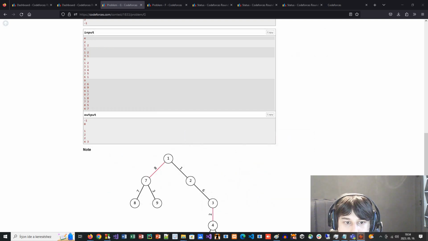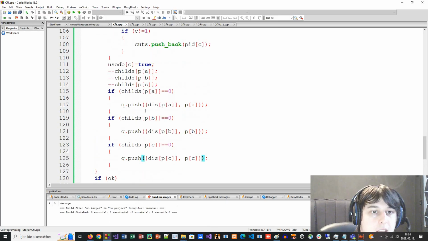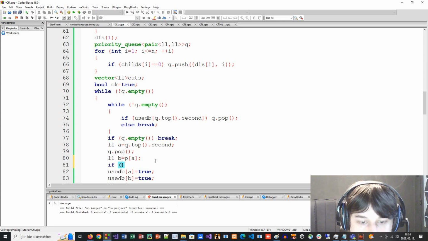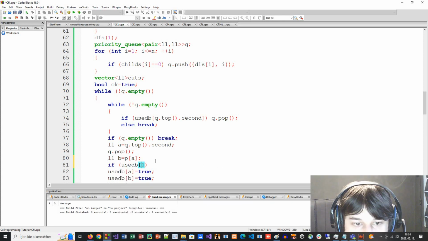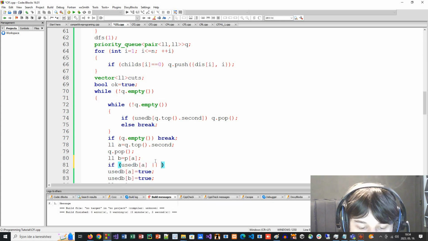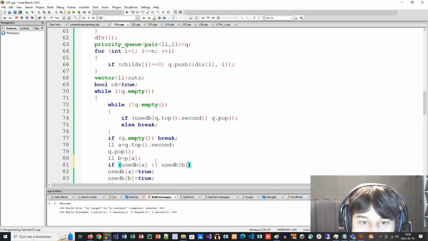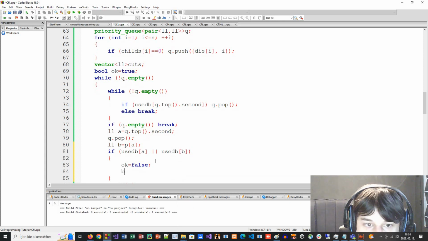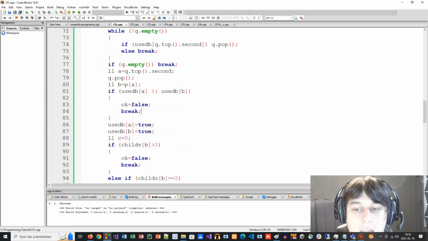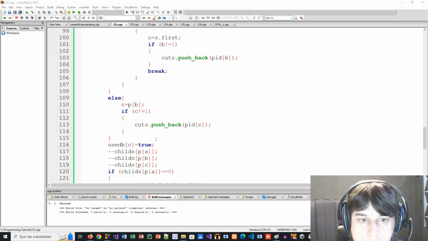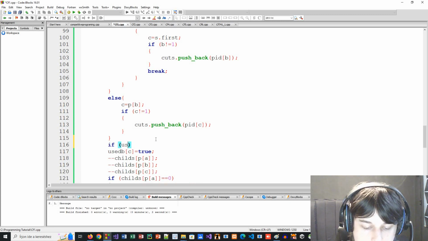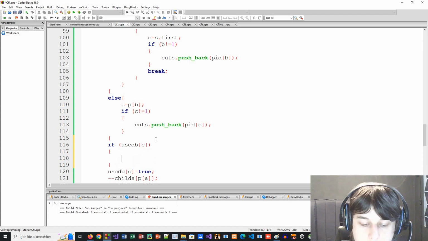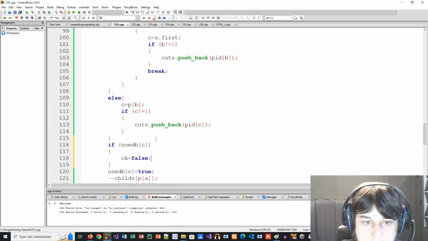So what's important here is, if we already used A or used B, then OK will be false and we break out. So if we try to use something multiple times, as we just allowed in the example here as well, if used B, C, then we will set the OK to false and we will break out.